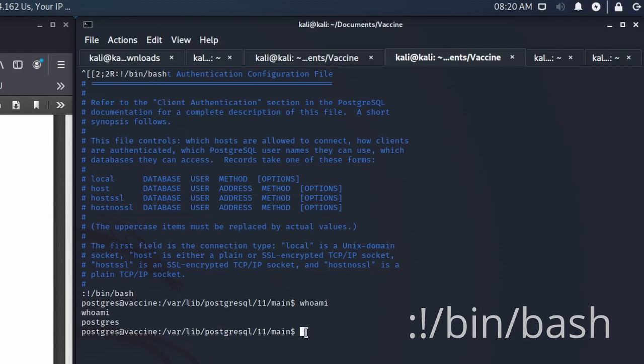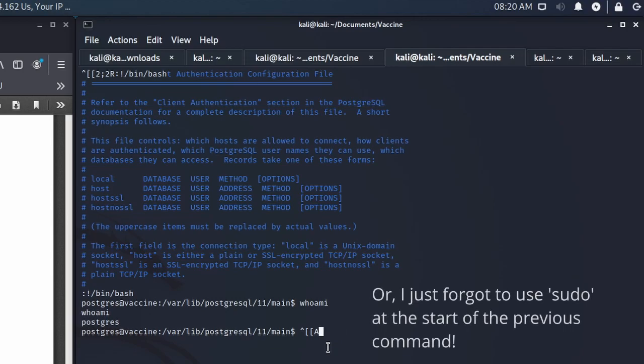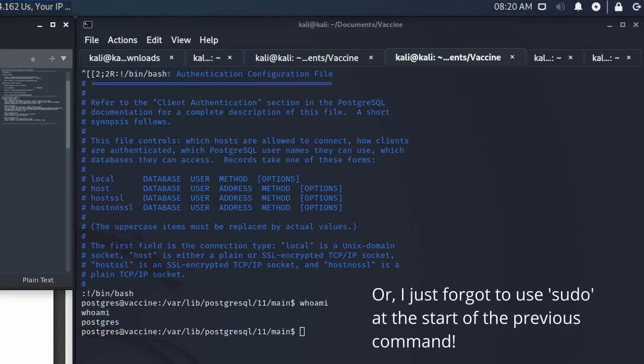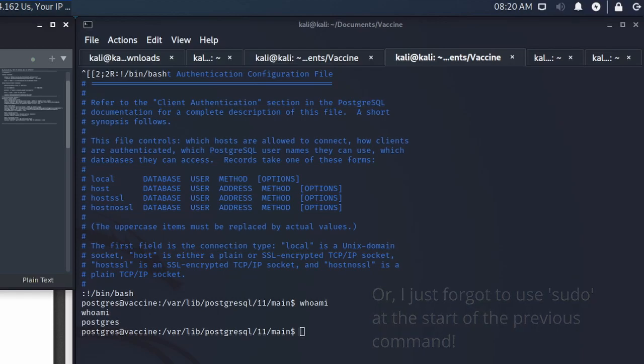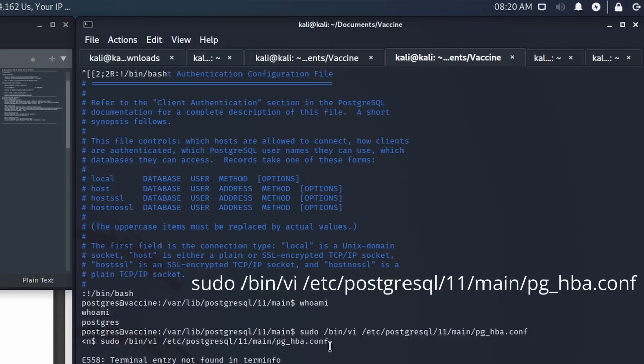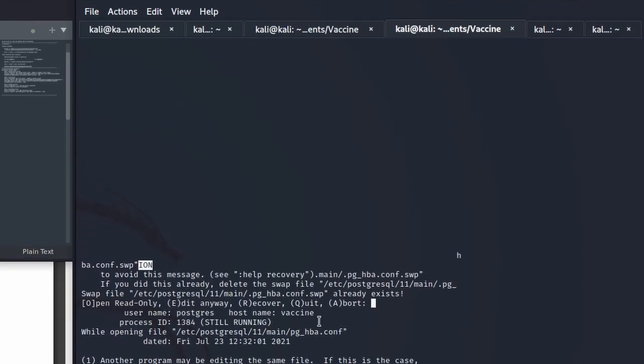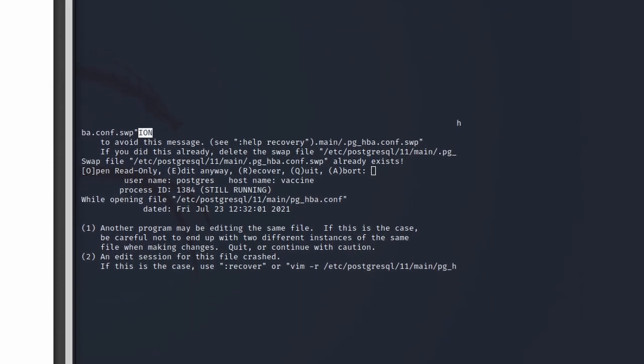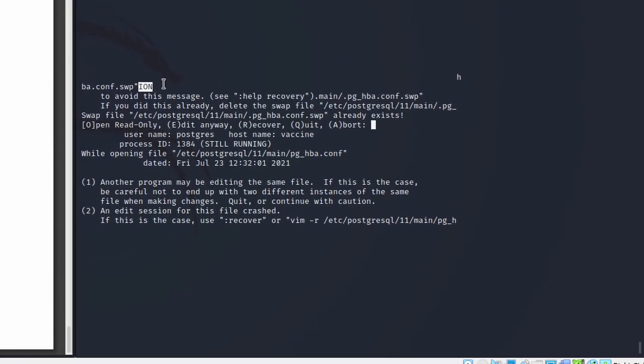However, it didn't at first, because I think the code that I typed in was hidden behind a line of comments, because the comment lines start with the hashtag, and it was too high up in the file, because that's where all the hashtags are, so it didn't read the code. It didn't read the :!/bin/bash. So we go back into it, copy and paste that command back in to open up this file with the vim editor, and again, look, it's glitching out.